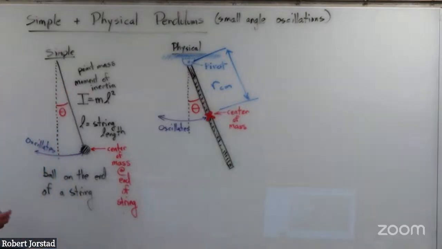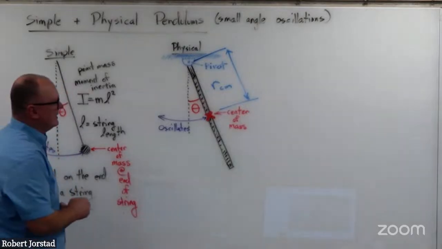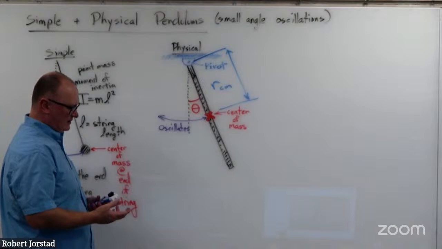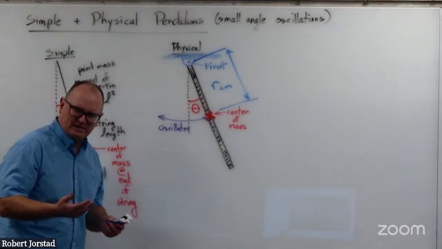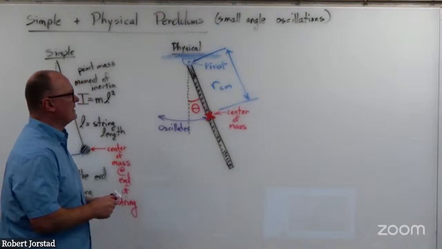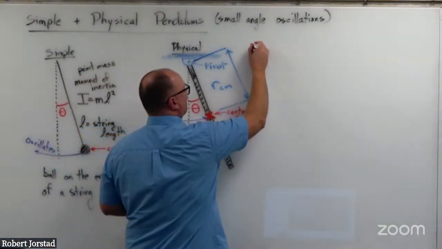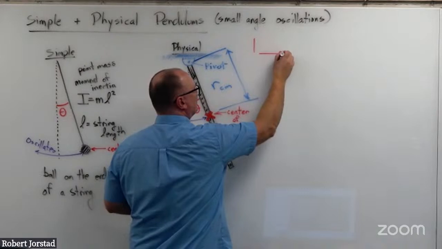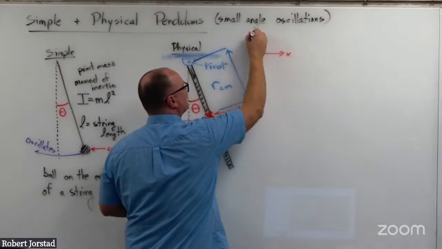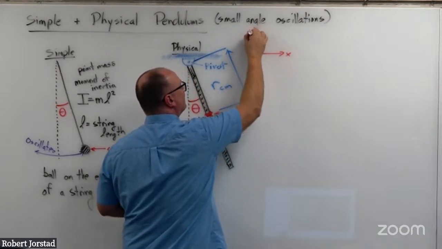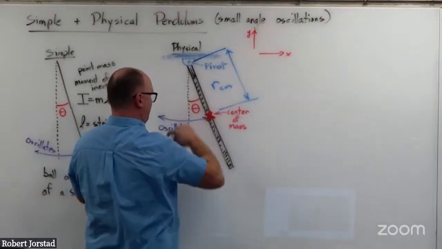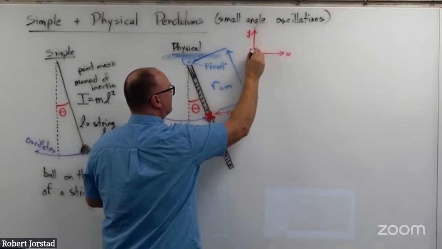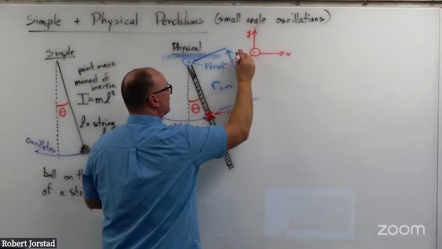All right. So at this point, let's try and analyze this by looking at the sum of torques acting on this. And before I do that, I'm going to get my coordinate system up here. We'll call this X, Y, and then out of the page is K hat. Oops, I'll call that Z.